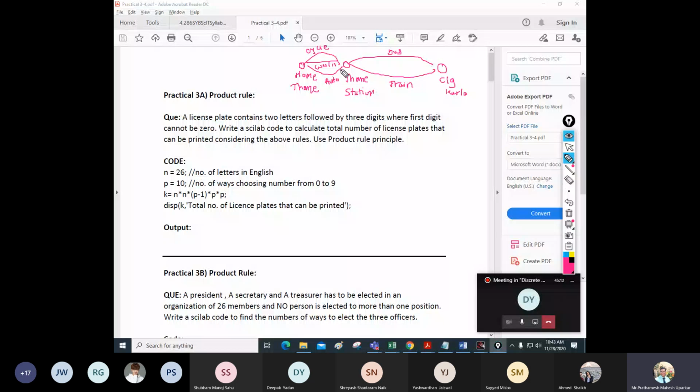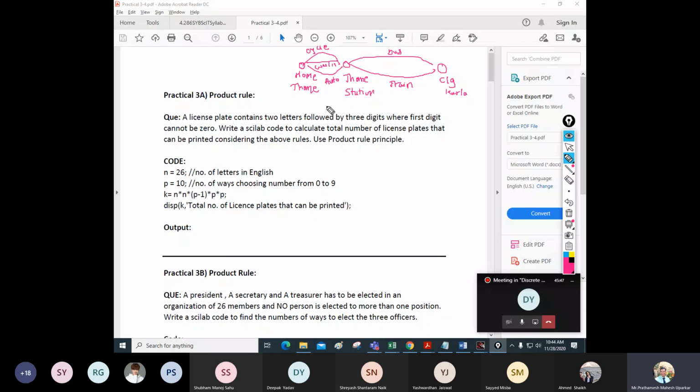Now tell me how many different ways you can travel from home to Kurla, that is college, using the Thane station. You have to stop in the Thane station. How many ways are there? One way is like this: you can go from home to the Thane station by cycle, park the cycle, and go by bus. Another way is to cycle to Thane station and then go by train. Second way, walk to Thane station, then go by bus. Fourth way, walk to Thane station and go by train. So there are total 6 ways.